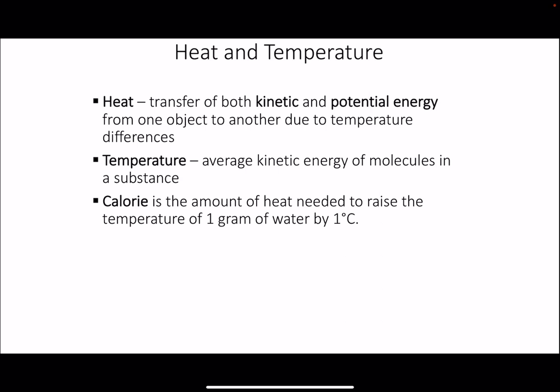And so it's much easier to talk about, the temperature is X, Y, or Z. Whereas with heat, we're talking about heat lost and heat gained. And then a calorie is the amount of heat needed to raise the temperature of 1 gram of water by 1 degree Celsius. If you're thinking about food right now, because it says calorie, those calories are a little bit different. When it comes to food, I think 1 calorie is really more like 1,000 calories by this definition. But try to separate snacks from your mind here and think about calorie in the physical chemistry sense of the word.